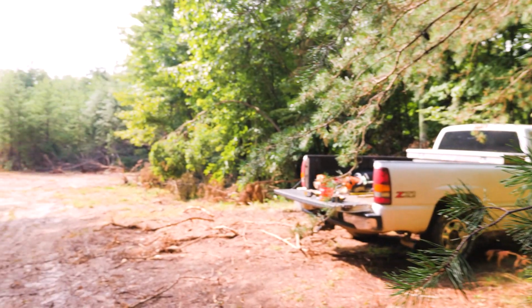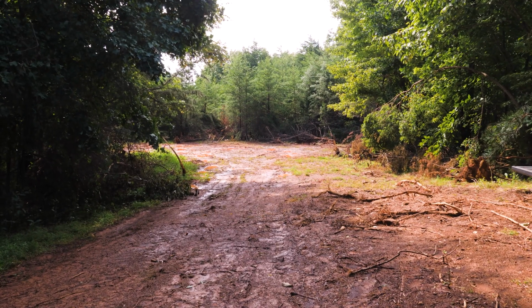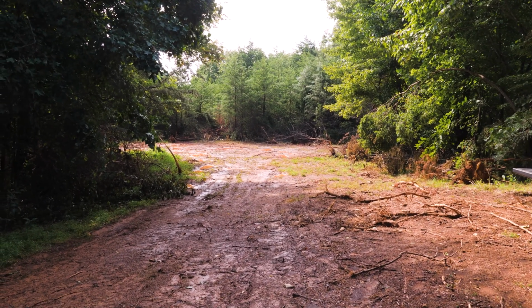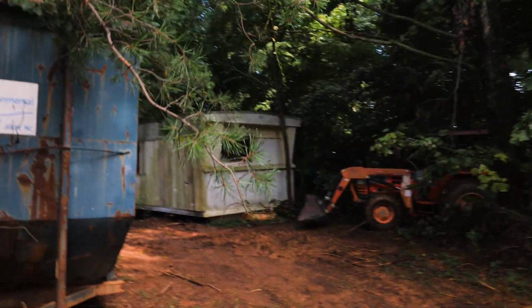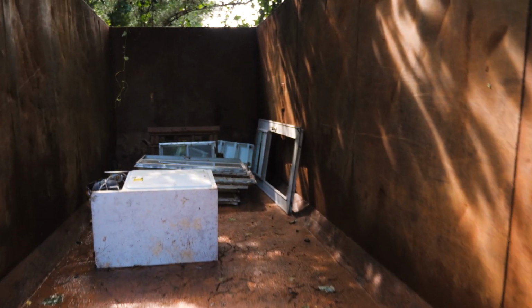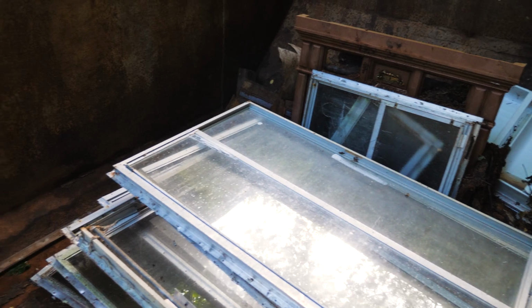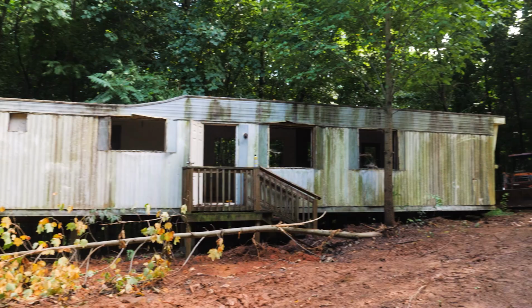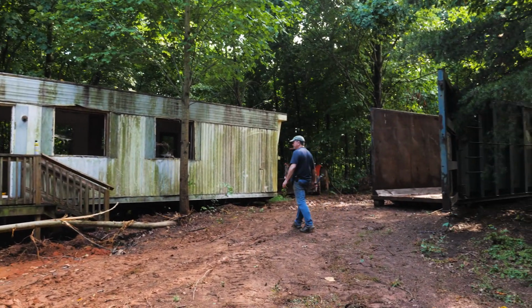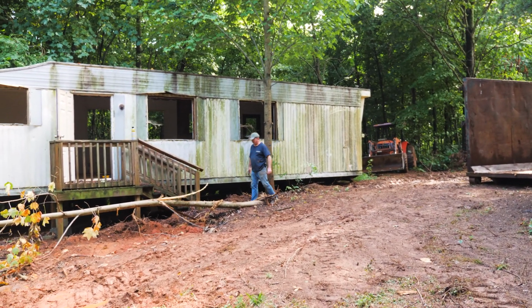Well, after an hour's rainstorm, thunder and lightning made a big mud hole, so we hung out in the truck until that was over. But we got all the windows out. There's a stack of windows. We were going to use them for deer blinds, but these are pretty junky, so they don't even qualify for deer blind. All right. Now we'll play with it a little bit, and then we'll pick it up in the morning.